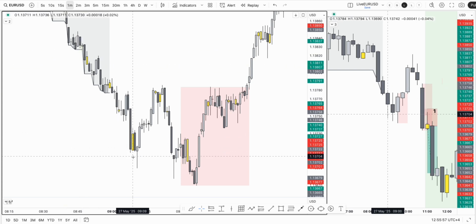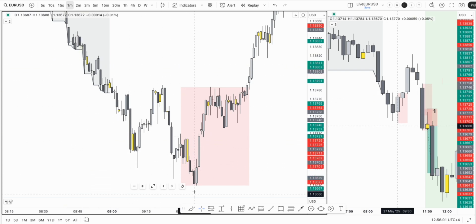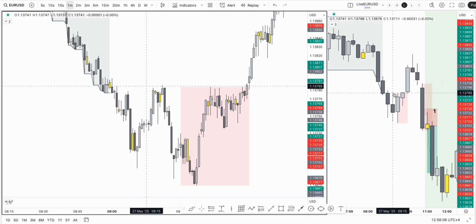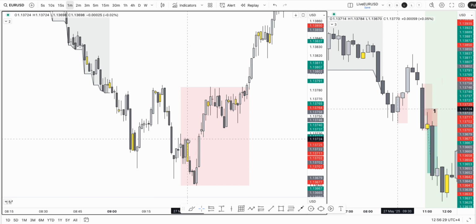So this is one leg, right? You had a high that broke the structure to the downside, had a low. And then you tried to push up with this candle, but it never broke and closed above the high of this wick, the previous candle's wick, right? So this is where I'm looking at right now, and this is the wick high of that 15-minute candle. So the structure on 1 minute chart remains bearish. And for me to get involved or get excited about a candle, the structure has to really shift in my direction. It has shifted by breaking this internal 1 minute structure, but that is too small of a structure.